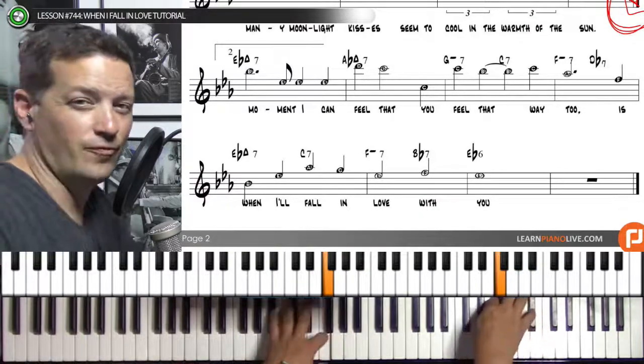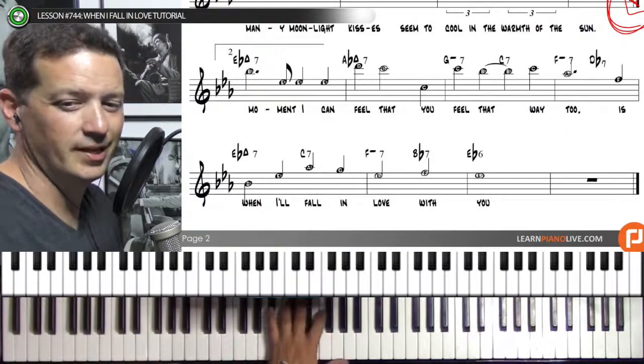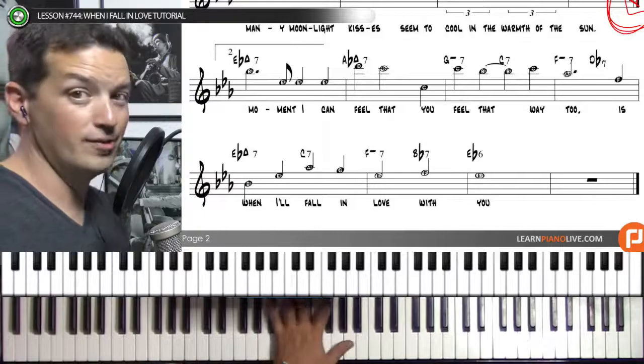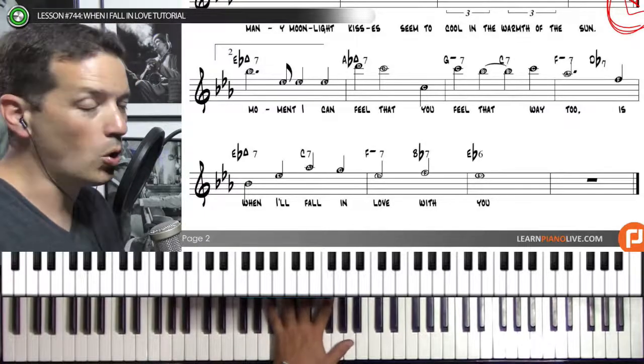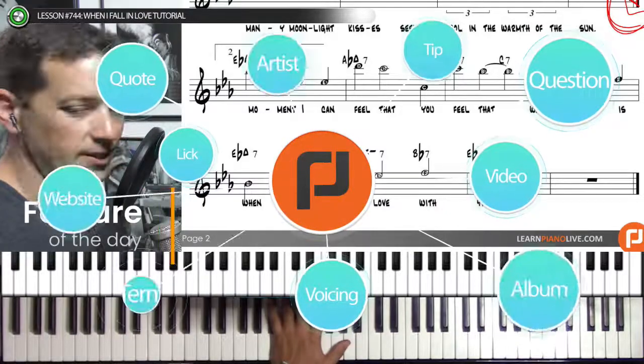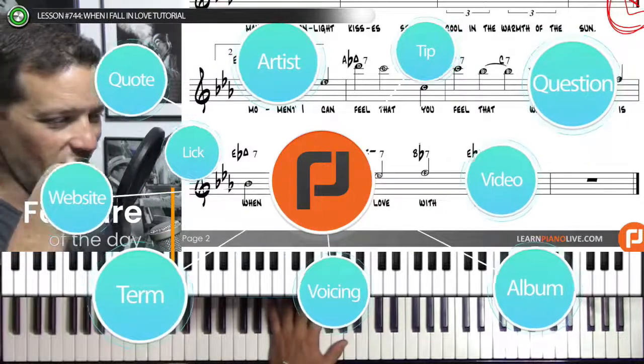So it makes it sound fancier a little bit, but it's just split up a little bit. So you can try that once you have the melody down along with the track if you don't want to do the chords. And real quick, I want to show you one other thing that has really nothing to do with this song at all.